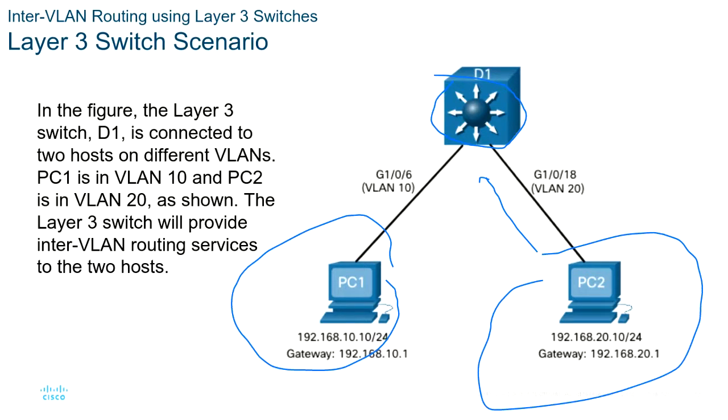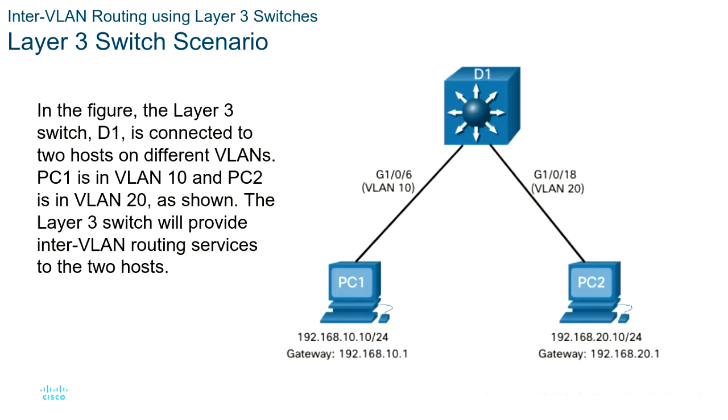So the layer 3 supervisor module, really it's a router on a printed circuit board that's plugged into a card slot on that D1's multi-layer switch. He's going to do the routing functions between the different devices. Now the PCs themselves, they don't understand that, and they're not aware of this. All they care about is, can I ping my default gateway? Can I send relay messages to my default gateway, and he'll give me connectivity to all the other networks.